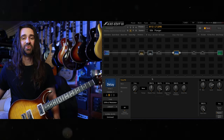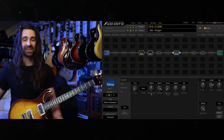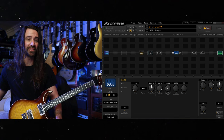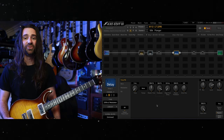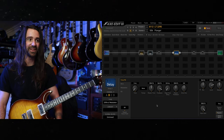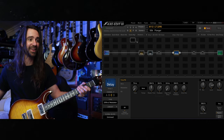Now, one fun thing you can do there is use the master time control to get even shorter delays on there and create some really cool comb filter style effects. You can crank it up as well, or you could assign a modifier to this like the envelope follower and create a dynamic flanger on there. You can apply the panner and the ducker and the filters to the chorus and flanger sounds as well, which is pretty awesome. A few more scenes in here.